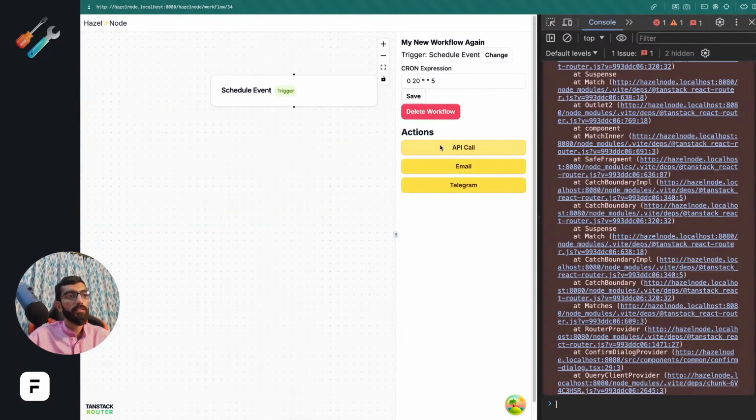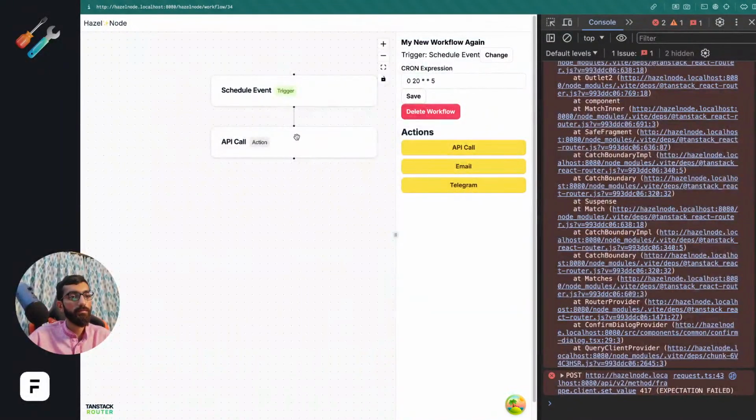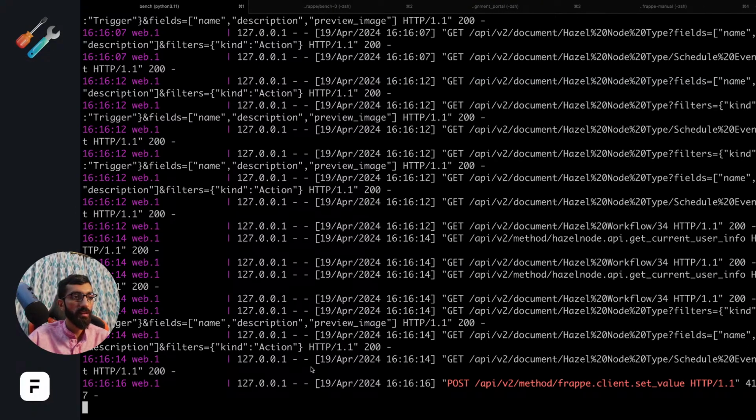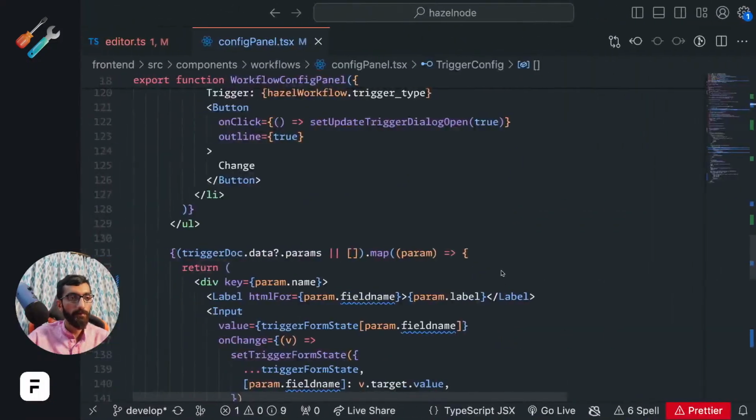Now let's add an API call, and it broke. Frappe.setValue expectation failed. Okay, let's see what's the backend request it made. It made a request like this. No, not this one. A post request.